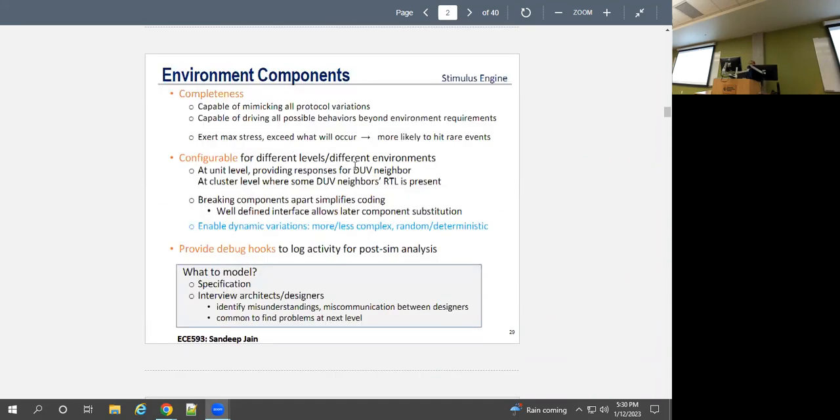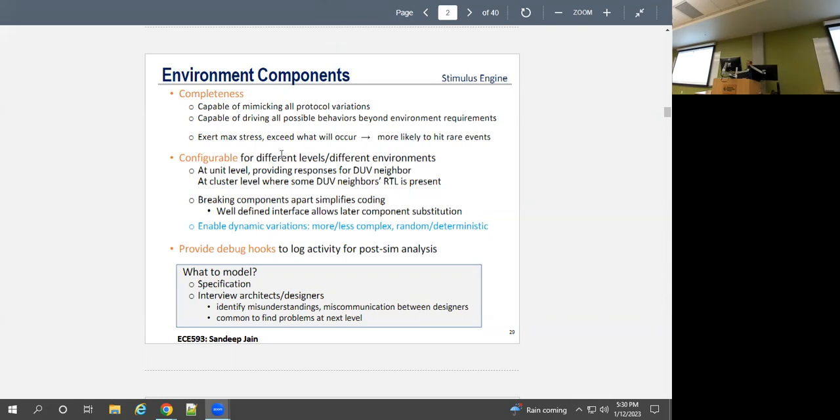Now, going deeper into environment components. One of the things is they have to go for completeness. We have talked about it before. So, for example, in a design, you can say that my design is doing some functions, right? But when you look at the protocols, there can be variations in the protocols, and you have to make sure that all corner cases are being covered.